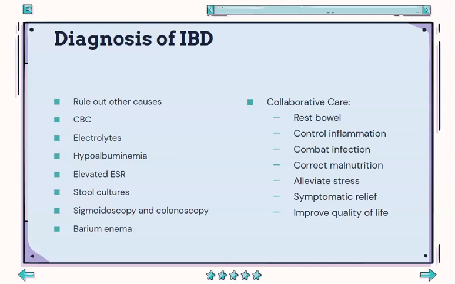If it's stress related, we know that inflammation can coincide with psychological stress. So alleviating stress, really focusing on symptom management and relief of symptoms, and then anything we can do to improve the overall quality of life. These are chronic diseases. We can manage symptoms, but there is no cure for them. And then Crohn's disease, either of these inflammatory processes really can end up in a removal of part of the colon and ending up with an ostomy. So that would be life altering and something we would need to do education with as well.